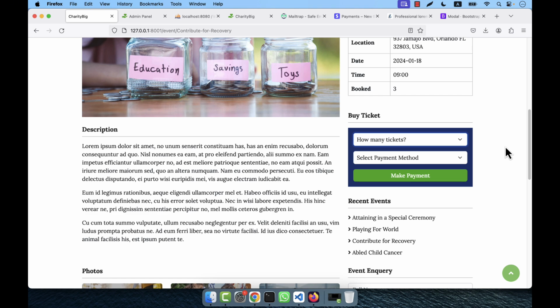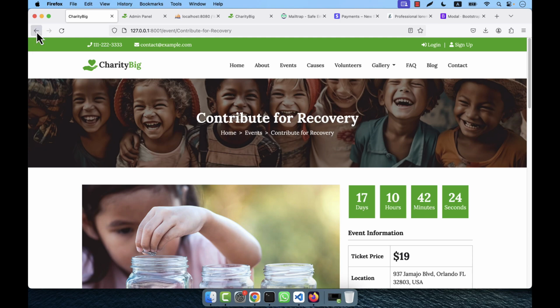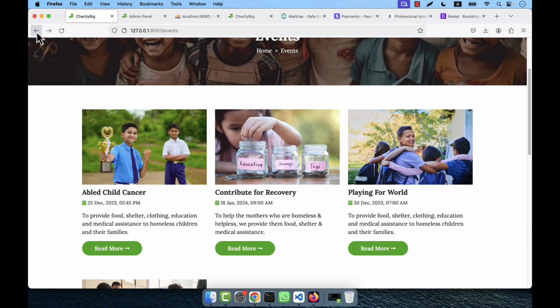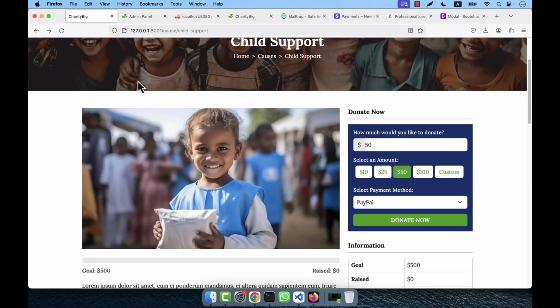So quantity here will always be 1, because he is going to pay a single amount. In the case of event there are 2 types of option, free or paid. But in the case of donation there is nothing like that. He will always have to pay some amount here.